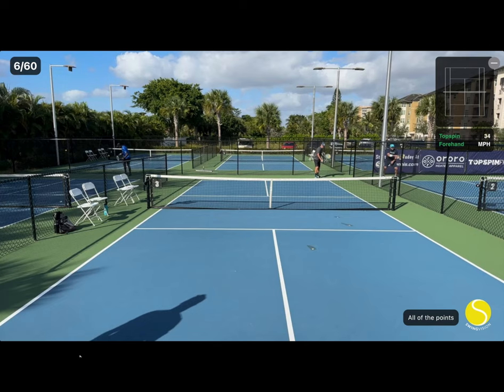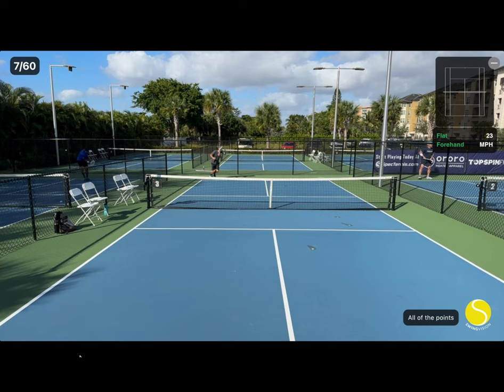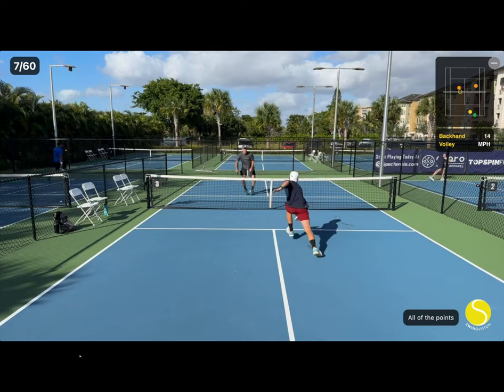Some lessons that can be learned from these points: Number one, getting to the net in singles can be an advantage. Number two, hitting short volleys is often the way to go. Number three, slicing an approach shot can make it harder for your opponent to hit a good passing shot. And number four, if you're not set up to pass your opponent, hitting fast right at them can force them to play difficult volleys.